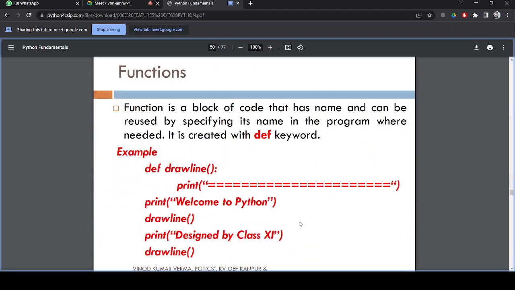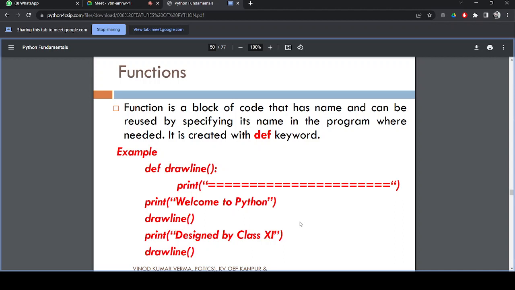What is a function? I have given a simple introduction about functions, what a function is, how a function is created and all. Now we are going to see a separate chapter. Already built-in, ready-made standard functions are available with Python.